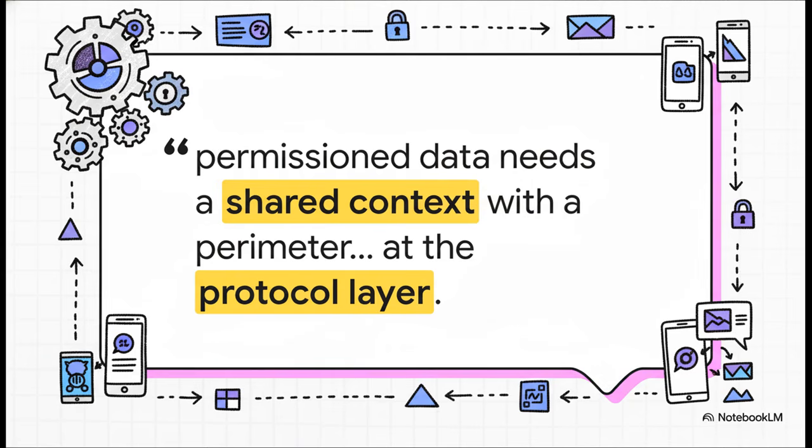This quote from Daniel Holmgren, the systems designer, just nails it. This perimeter, this boundary for the group, can't just be something an app makes up. If you want different apps to be able to talk to the same private group, which is the whole point, then that boundary has to be baked into the protocol itself. It has to be a fundamental part of the network.